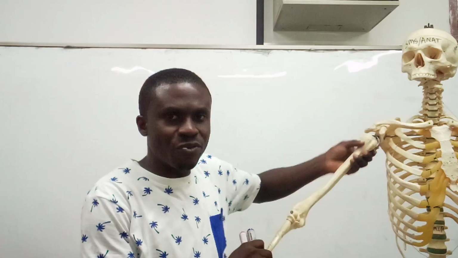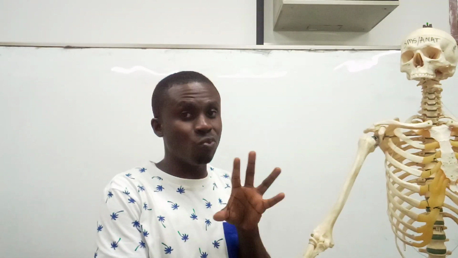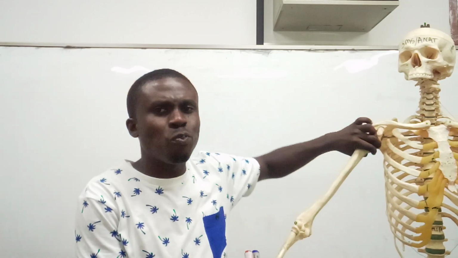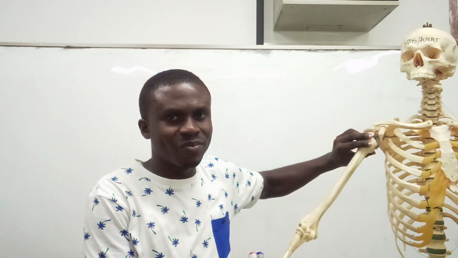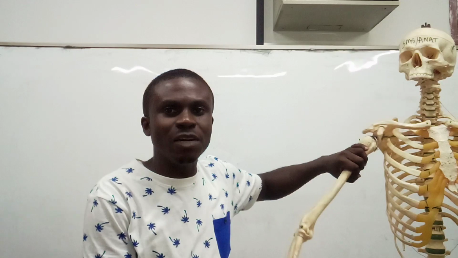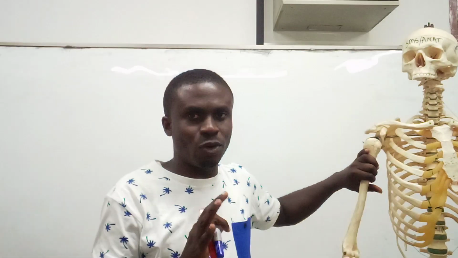Now this humerus that we find over here, first of all, it's a long bone. Whenever we have a long bone, most of the long bones have this organization. They will have what we call a proximal end of the bone, a distal end of the bone, and an intermediate body or intermediate shaft. That is what we see for most of the long bones.